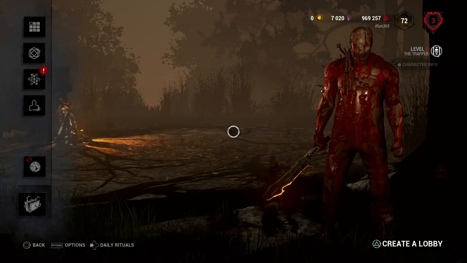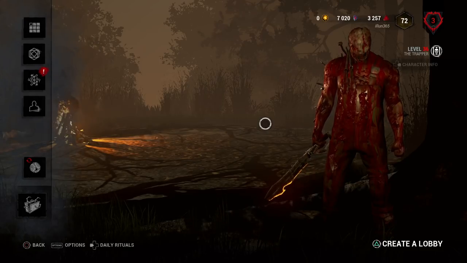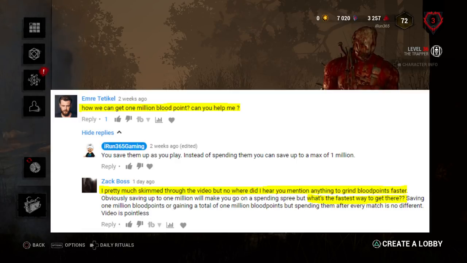Recently, on one of my older videos about the best and fastest way to prestige and level characters, I got a couple of questions about how to gain blood points the fastest. Matter of fact, Emre Tetekel said, "How can we get 1 million blood points? Can you help me?" And then Zach Boss said, "I pretty much skimmed through the video, but nowhere did I hear you mention anything to grind blood points faster. What's the fastest way to get there?"